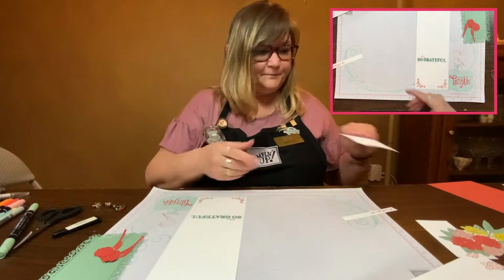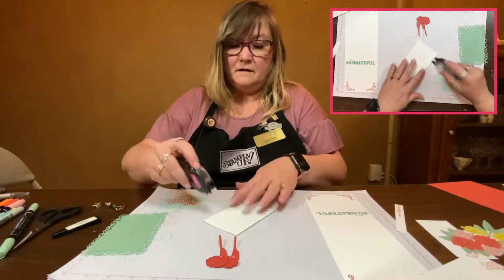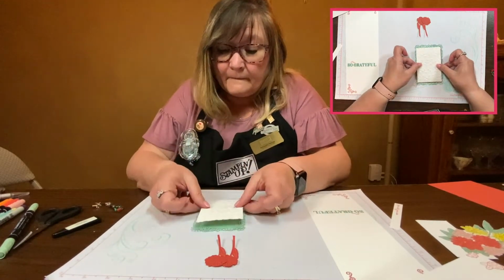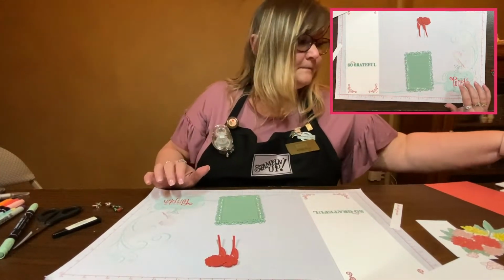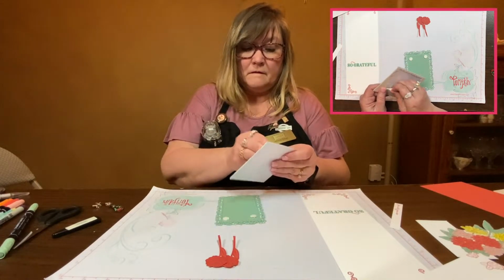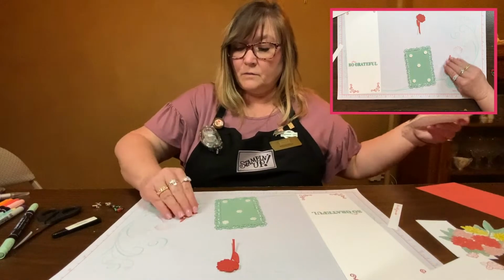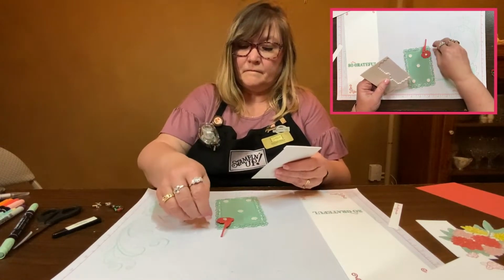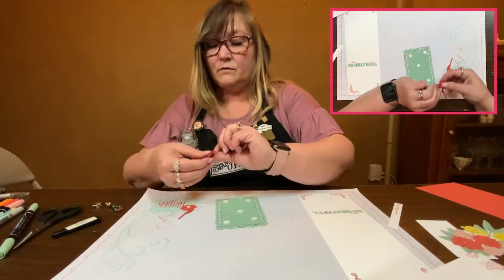Now I'm ready to build my card. I'm going to put snail on the back of this. And now dimensionals. I'm going to add our dimensionals. Then we're going to put some on the small ones. Oops. I'm going to add my flowers.